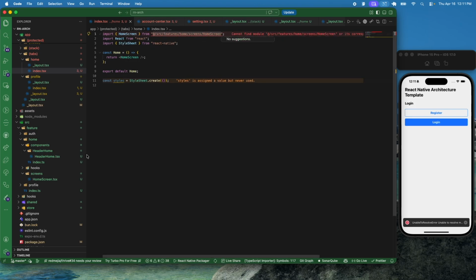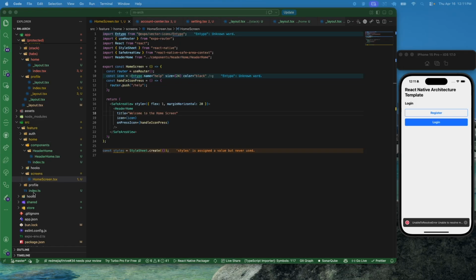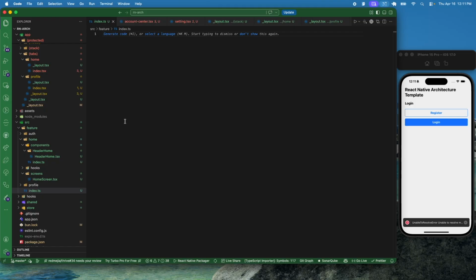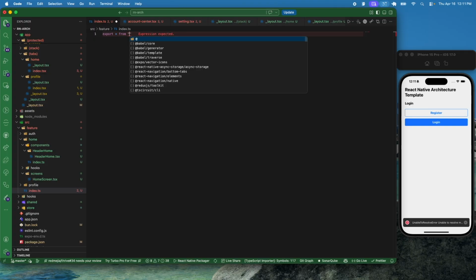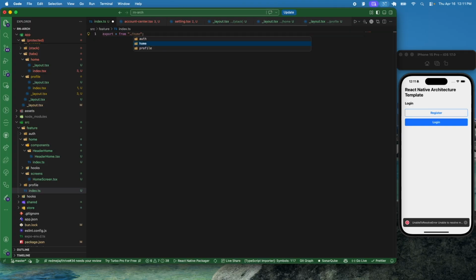We need to actually export this, right? Let me export it here. I will export here everything from home screen. Okay, perfect.